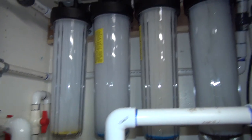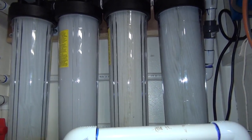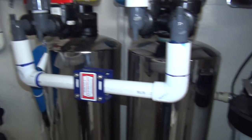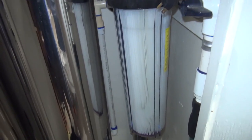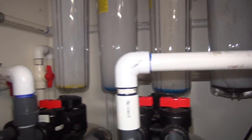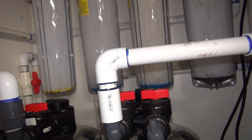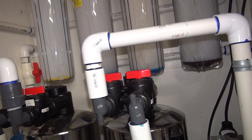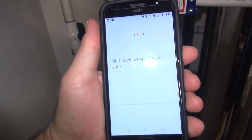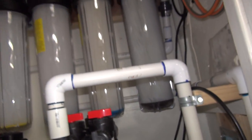Here's the finished result — filters are nice and bright, new, white, gleaming. Maybe if you guys want, I can do a review in a couple months and show you how it's all progressing. This is where it was all black with the fines coming out of the carbon. Just to show you the time I'm doing this — okay Google, what is today's date? It is Thursday the 17th of January, 2019. If anybody wants to see a review in a couple months to see how nasty this gets or how the filters fill up, throw something down in the comments.